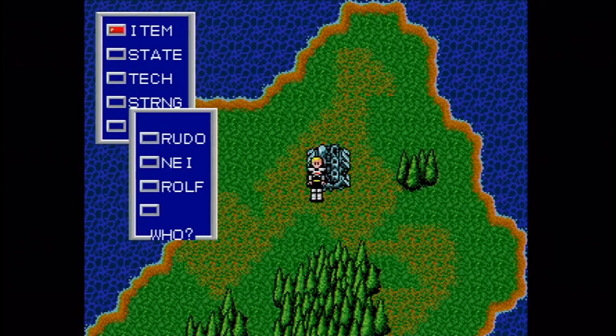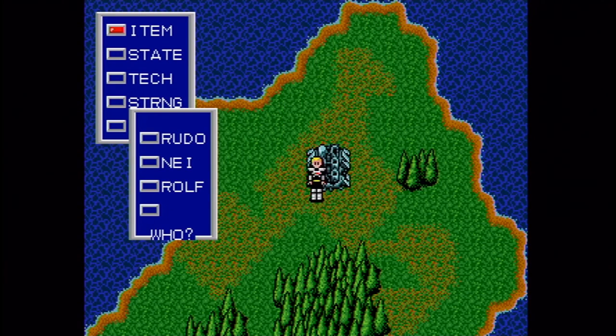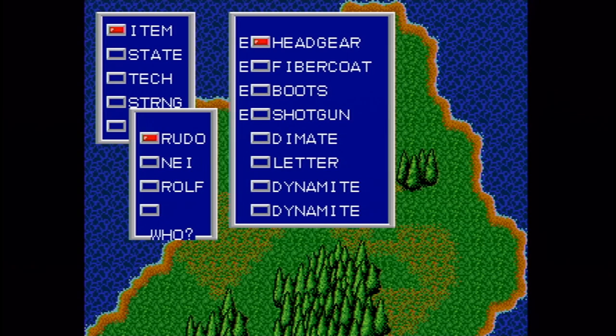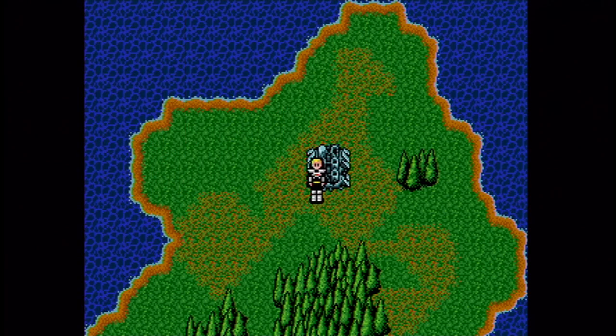Okay, we're back, and let's see. Okay, so I got the Fibercoat and a whole bunch of monomates there. Got a few for Nay there. I'd recommend getting like 7 monomates. If you have the dynamite, great. If not, well, then just buy another one. But yeah, we need the letter and the 2 sticks of dynamite in order to move on.